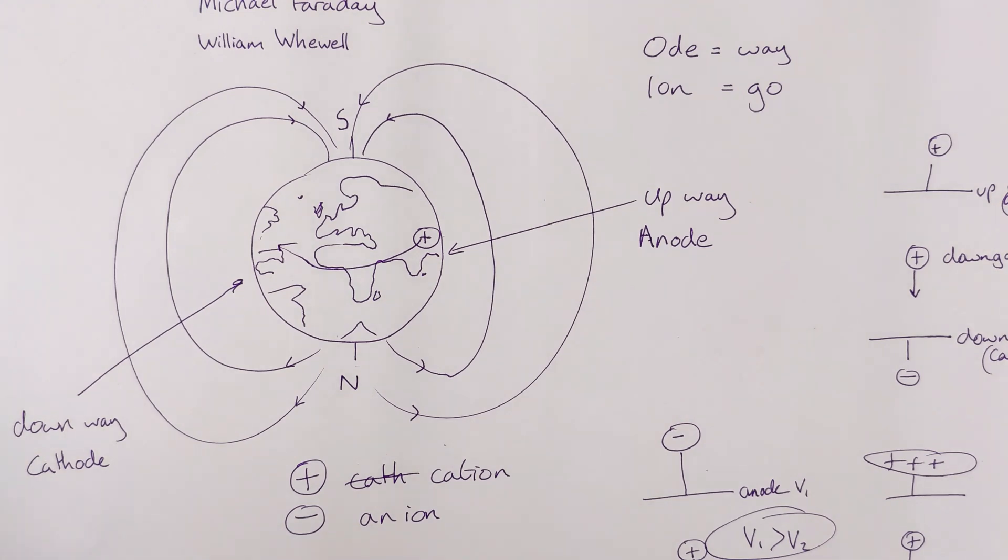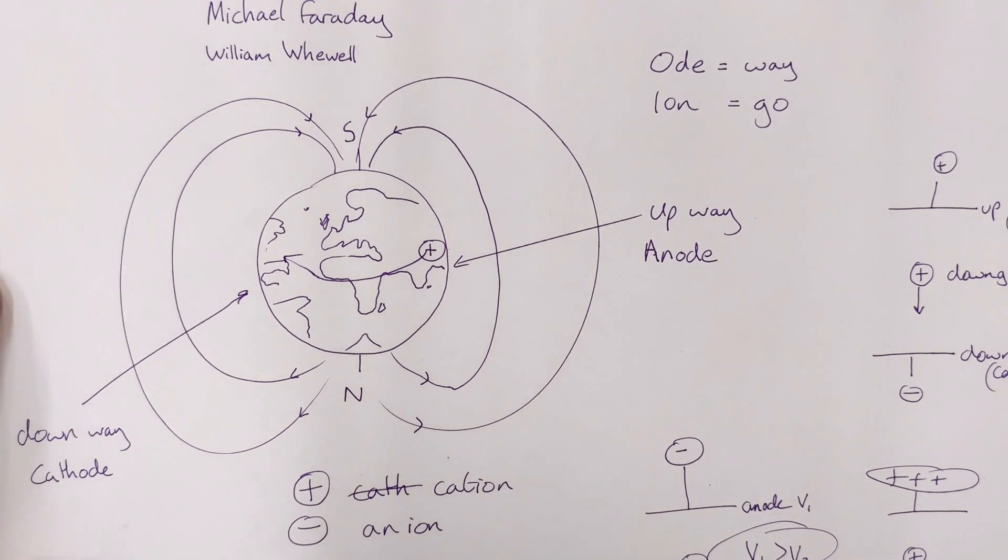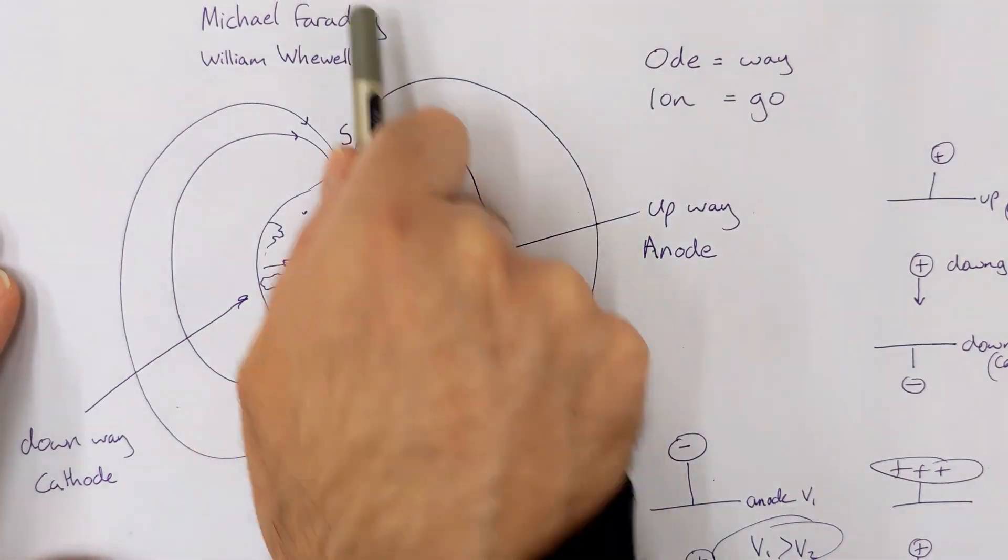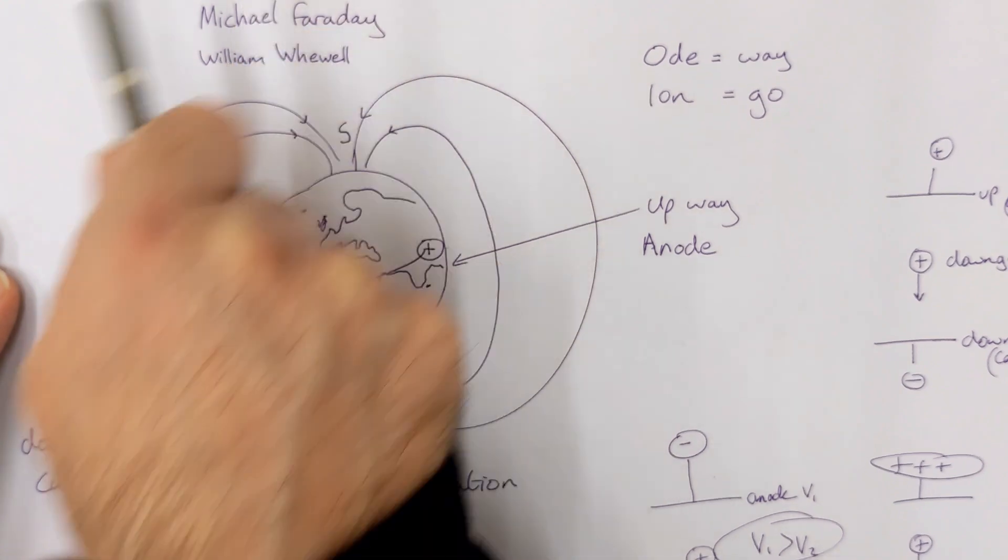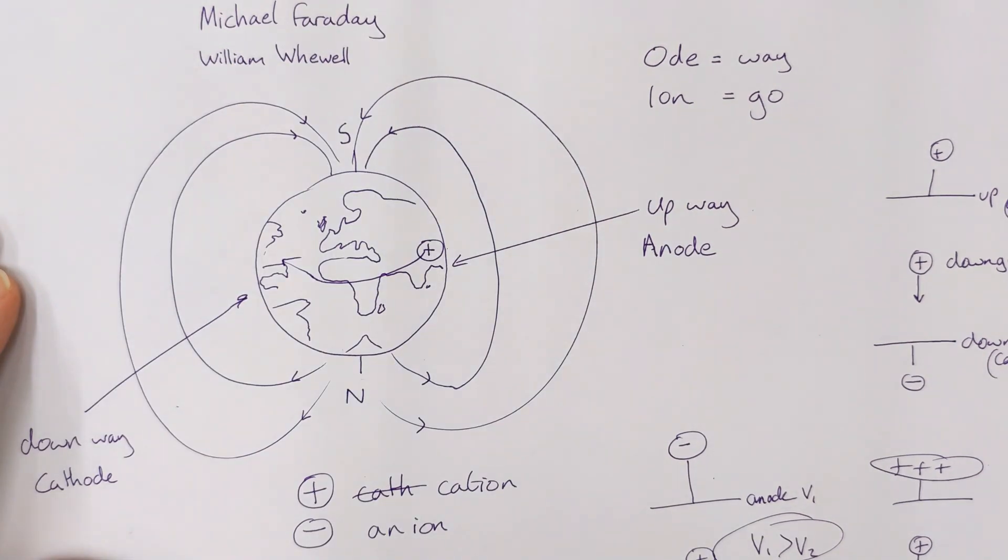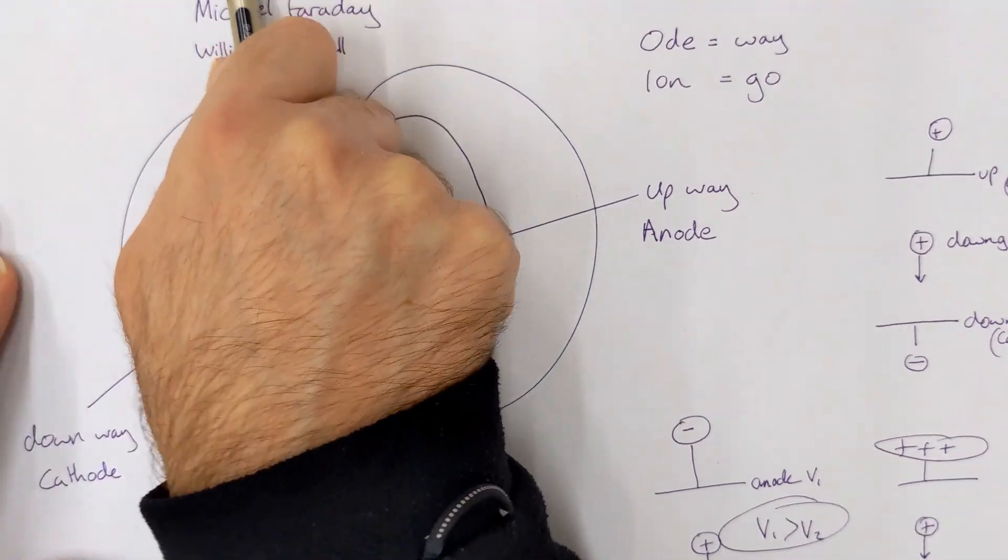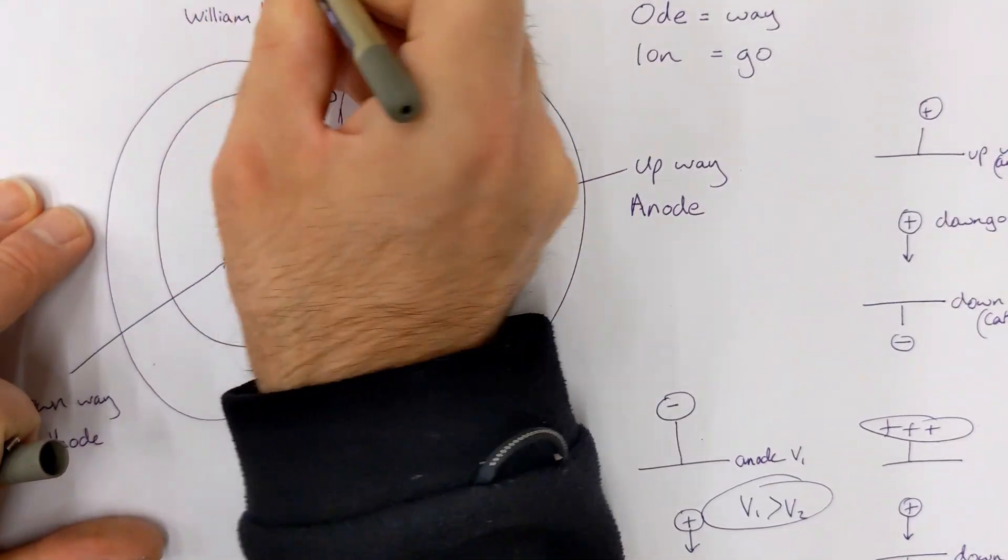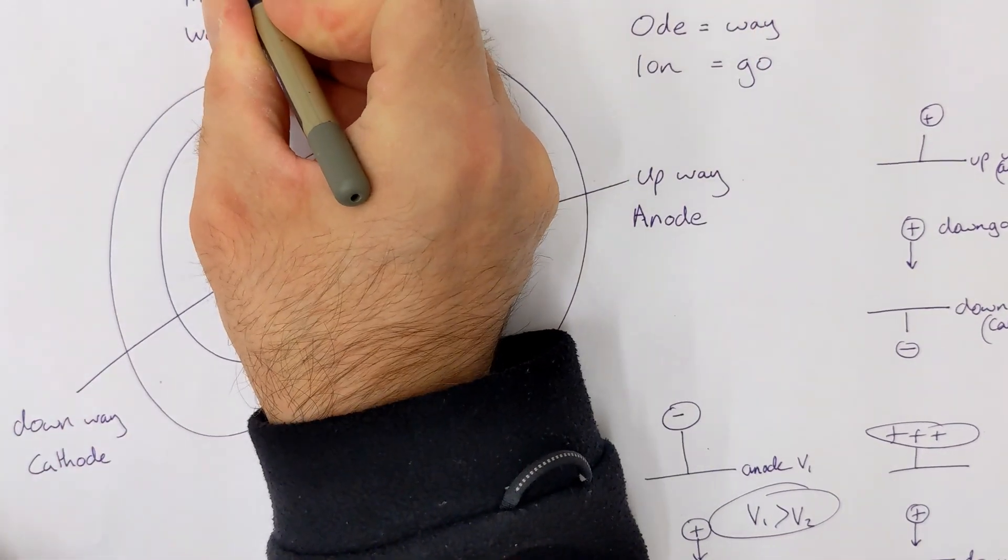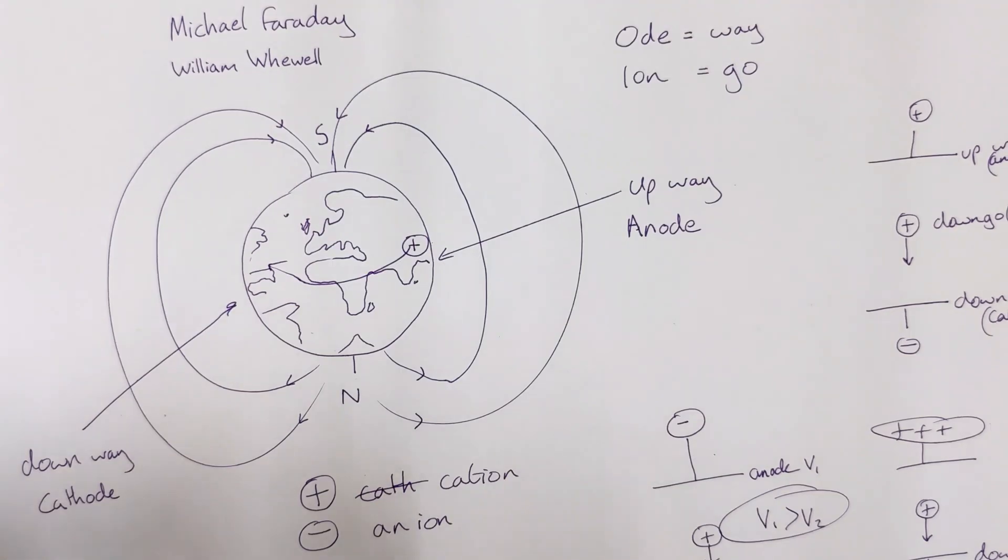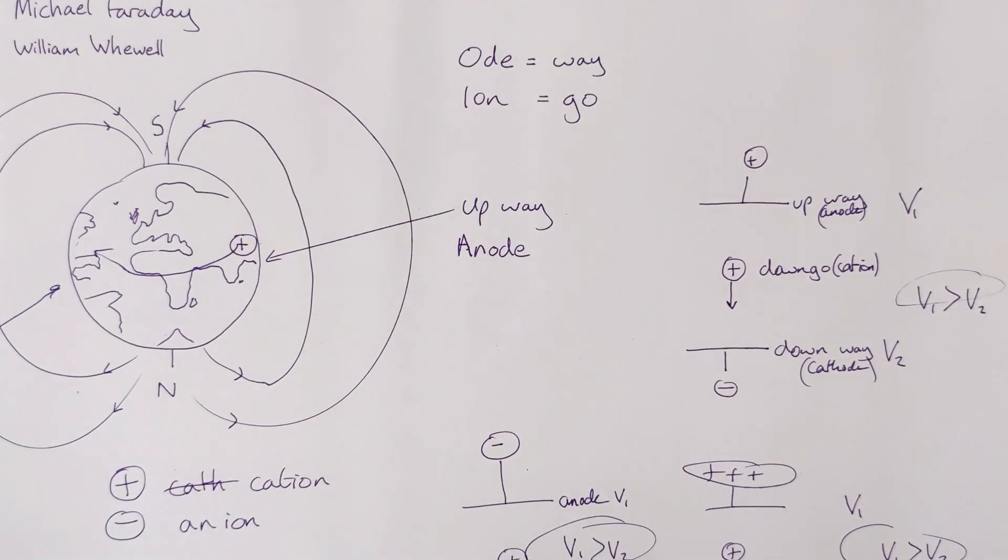The only reason these words are defined the way they are designed is through choices made to set conventions so that we could all use a common language. But that common language is not that cat means positive and an means negative. And that cathode is because cations go towards it. Well, I suppose that is true. But it's not necessarily positive, or negative, sorry. And that's not necessarily positive, underline them, not necessarily positive. Ah! One more time. Not necessarily negative, not necessarily positive. We got there. And that is the definition of, or the etymology, should I say, of cathode, cation, anode, and anion.